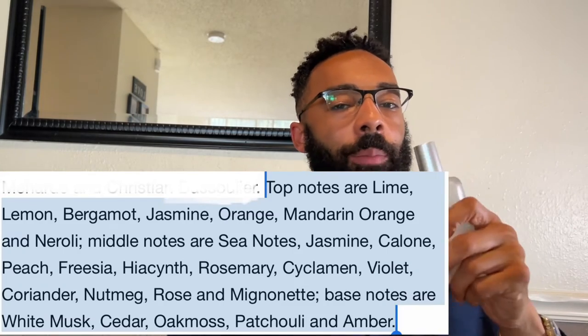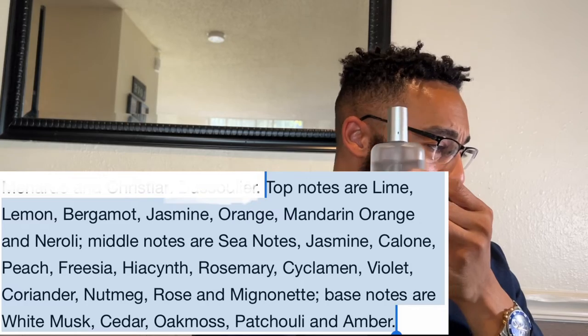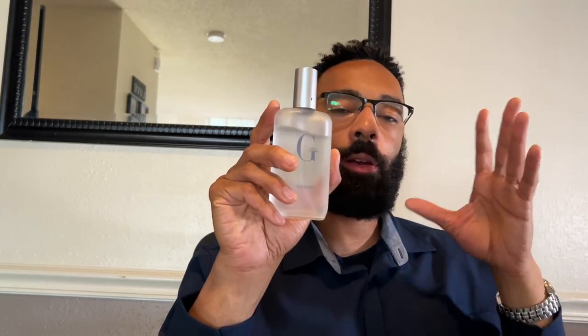The original has lemon, lime, bergamot, a lot of different top notes — neroli, jasmine — and sea notes in the mid, along with peach, frasier, and rosemary. You can't smell all of those in this clone. If you're in a Walmart and they have these open, they'll be in boxes and might have testers — just test it out. You can do what I do in Sephora: spray it on yourself, walk around for 10 to 30 minutes while you shop, and you can tell exactly how it's going to wear. There's nothing more to say — this is a no-brainer.